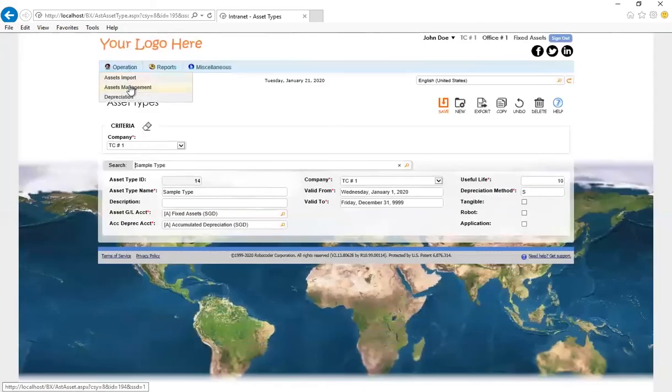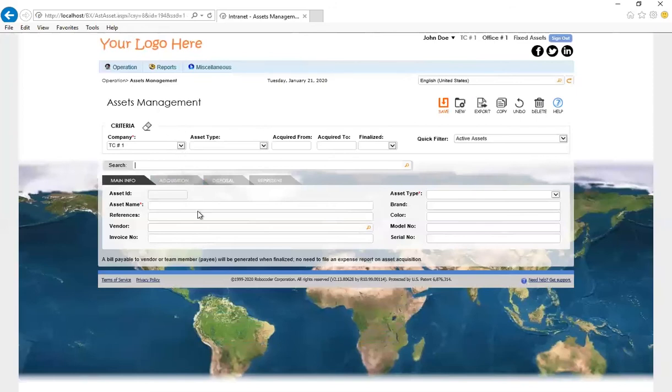Let's go ahead and add our asset. So you can also do an import, which follows the same principle where it will give you a template and you could have all your assets in at the same time. So in our case, since we are just creating one, I will just do it manually.